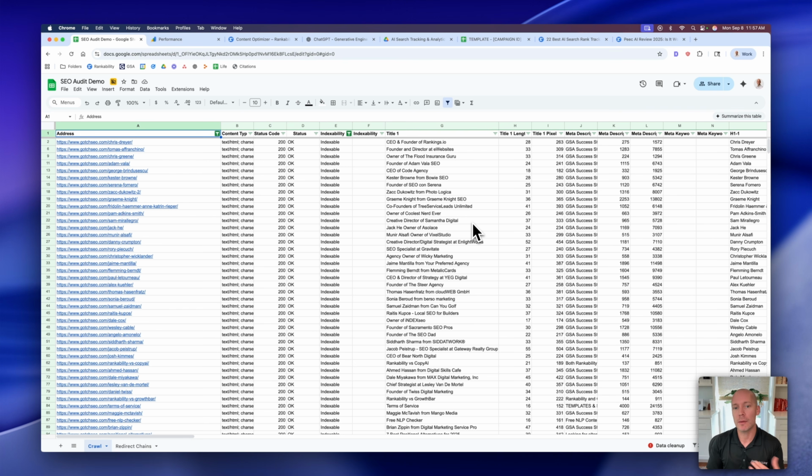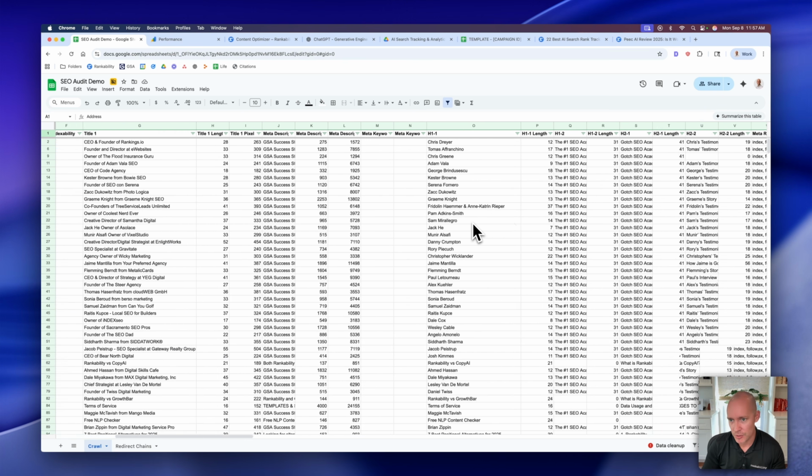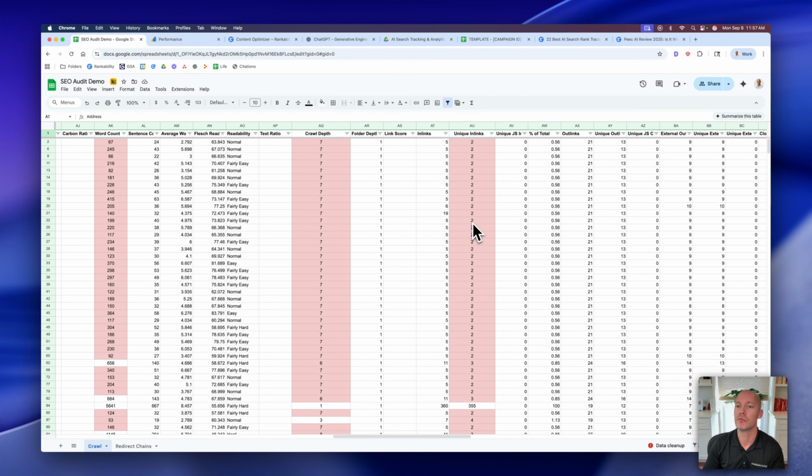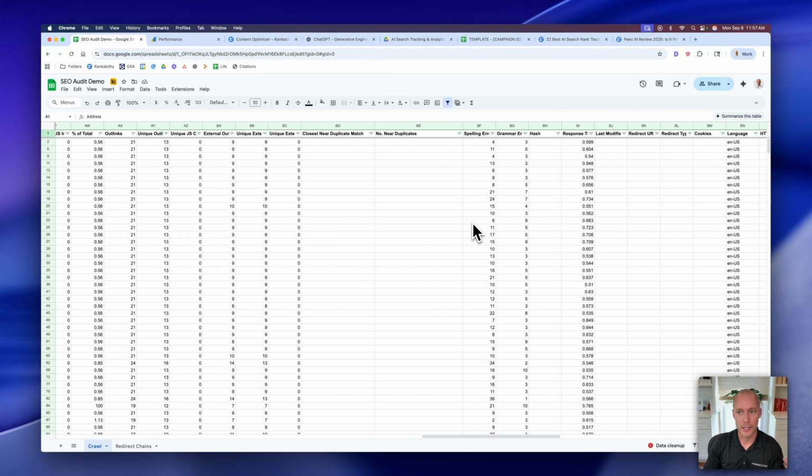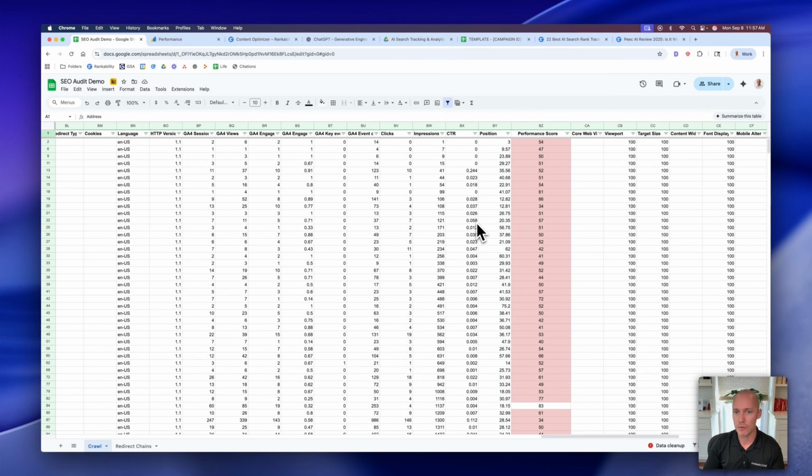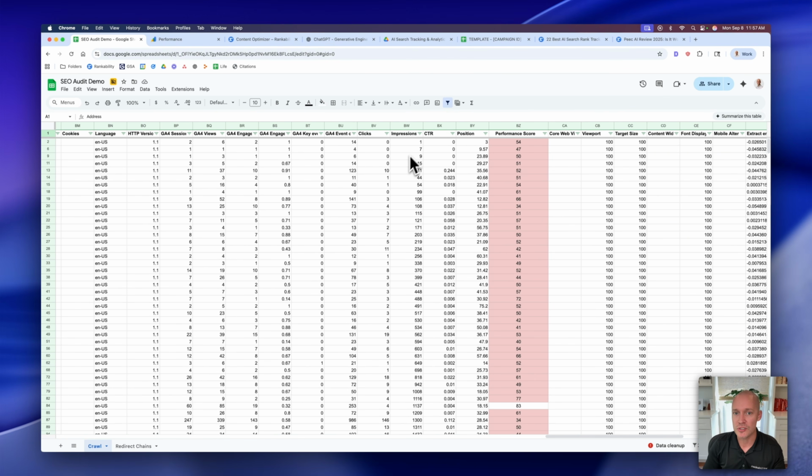And so the way that I'm going to do this as far as content quality is I'm just going to look at the metrics, the best place to start, and see what pages are not performing particularly well from an organic search perspective. So we're going to go over here, and the best thing to do is just filter by impressions, because impressions is directly from Google Search Console. And so we have a very low number of impressions. It means this page is not ranking for very many keywords within the top 100. So that's a very good place to start.